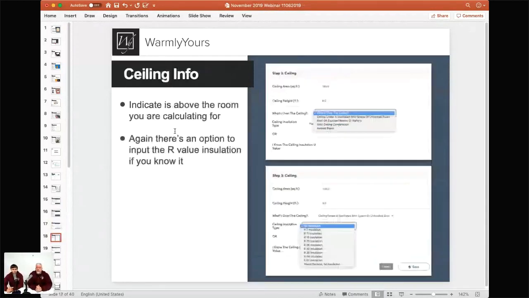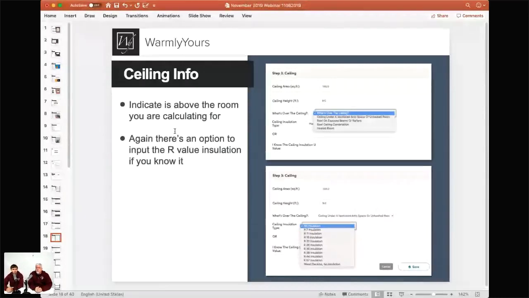All right, let's talk about the ceilings. Ceilings make a big difference, how high they are and how well they're insulated. Yeah, similar kind of step to the previous step two that we did. We're duplicating the ceiling area unless it's different, inputting the information about the ceiling height, and again, we're telling the system what's above that room. So in other words, what type of ceiling that is or what it is above. If it's just a heated room, the system is just going to prompt you to continue, because if it's a heated room, there is no heat loss because you're talking about 2 heated areas.